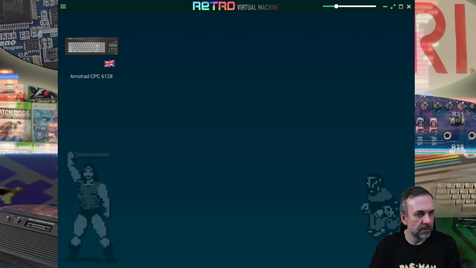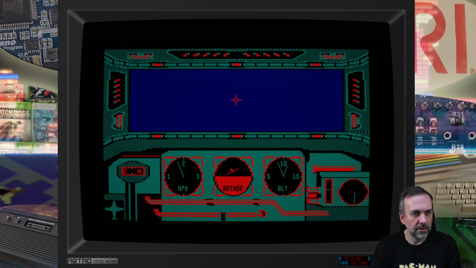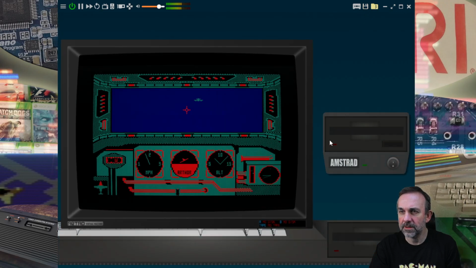It should be this screen. No. Emulation. Yeah, this one. It doesn't always work apparently, but this is the Amstrad CPC emulator, and it has the discs. Oh, even the joystick is working.